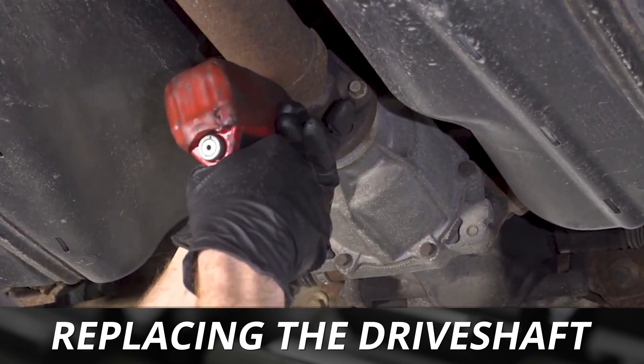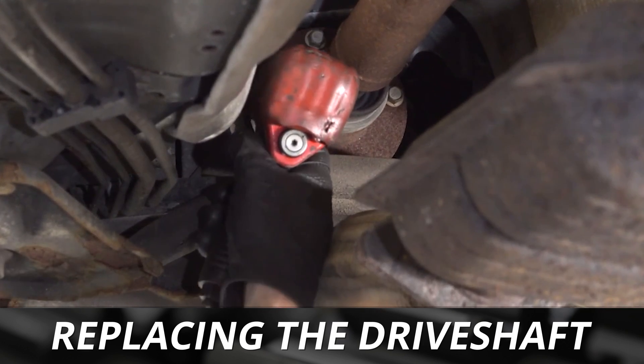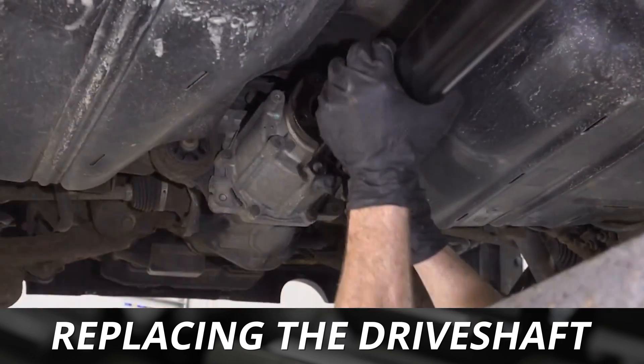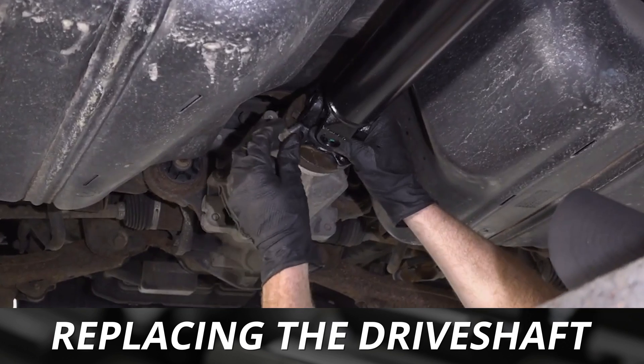Let's talk about fixes. If you find that you have an issue with the driveshaft itself, replacing a driveshaft overall is fairly simple. Either get the wheels up off the ground or at least make sure your wheels are chalked properly so there's no way the vehicle can shift on you. After that, typically you can just remove several bolts, generally along the back where it connects onto the rear differential, and maybe up along the front as well where it connects onto either the transfer case or the transmission. As far as U-joints, if you found that you had one or several that were bad, typically you don't have to replace the driveshaft at the same time. You can try to press each one of those U-joints out and then press in some brand new ones. If you find that you have one bad on the driveshaft itself, you need to replace every one of them on that driveshaft. If you've damaged the driveshaft, you're going to have to replace the entire assembly. Typically it's going to come with the U-joints already installed, so it's a little easier overall, but it's going to cost you a couple extra bucks.